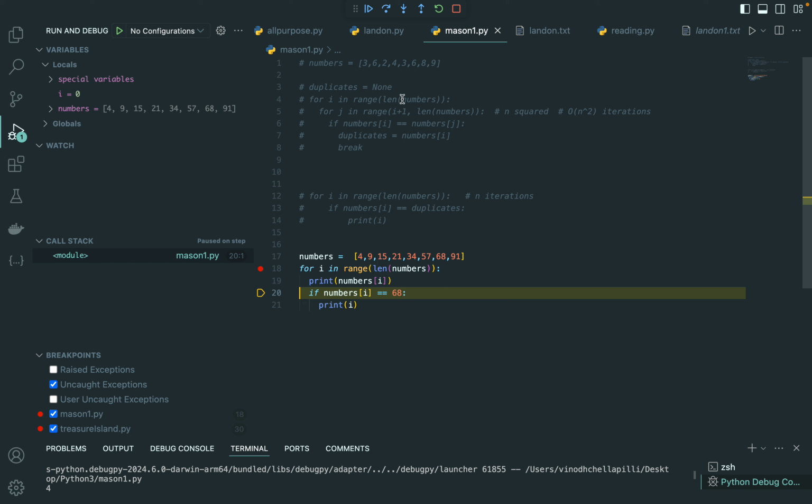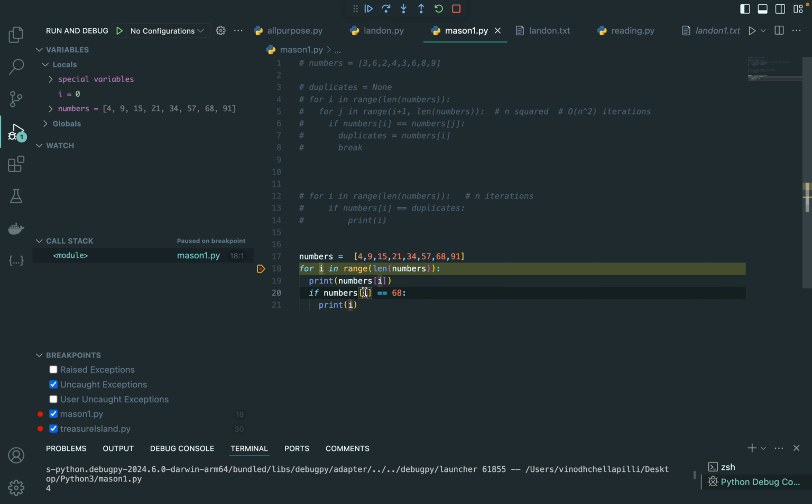That is why it didn't print this one, because numbers of 0 is 4, and 4 is not equal to 68, right?